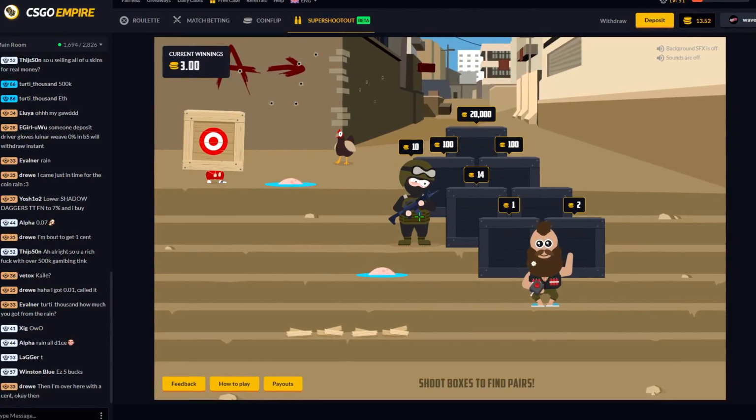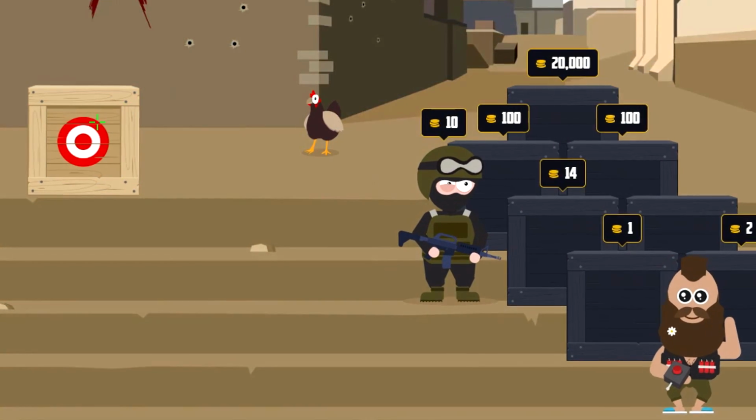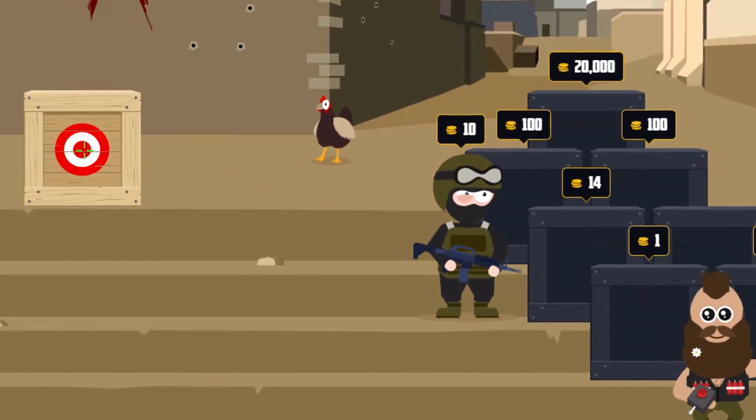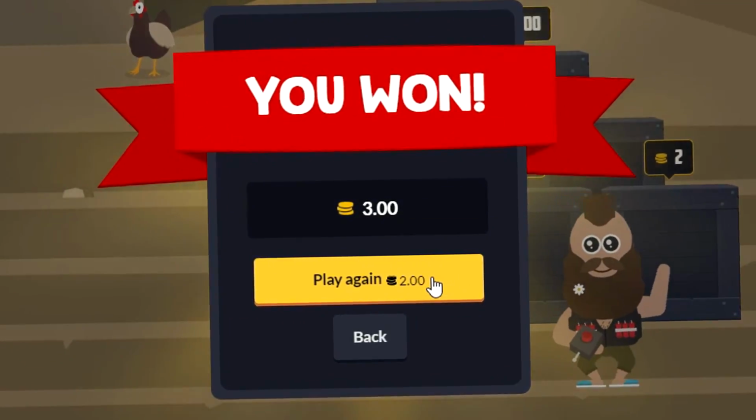Wait, so we get the $10? So dude, if this is the assassin, we get $10. Or whatever this is. If it's a CSGO guy, we get $10. Come on, please. No, we were so close. That wasn't too bad. We made a buck. We'll try this again. I kind of know how this works now.